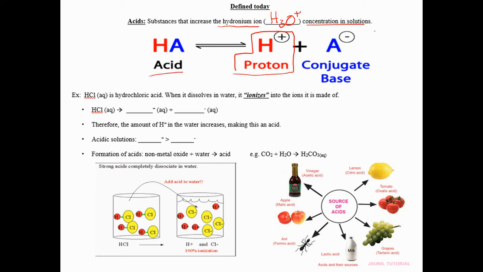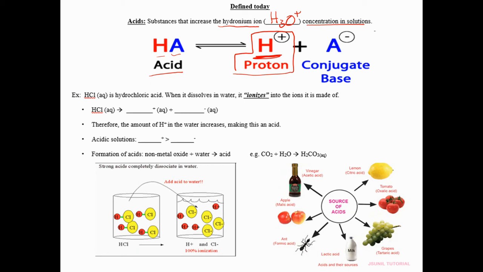So here you have an acid. There's an arrow showing that it's dissolving. This is a two-way arrow because this reaction goes both ways. But what matters is that you understand that this is the acid, starting with an H, HA over here. And when it dissolves, there's more H+ in the solution compared to what there was before.